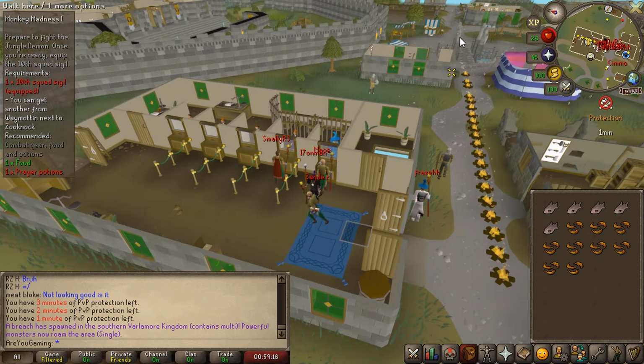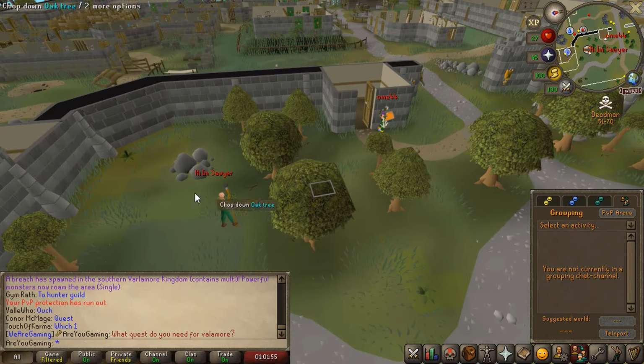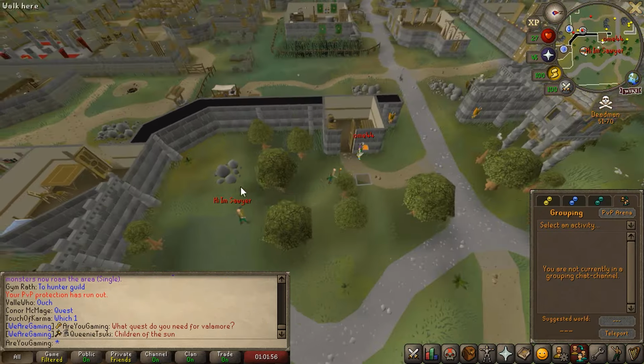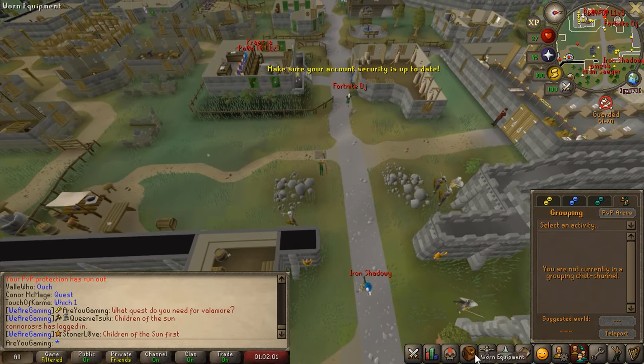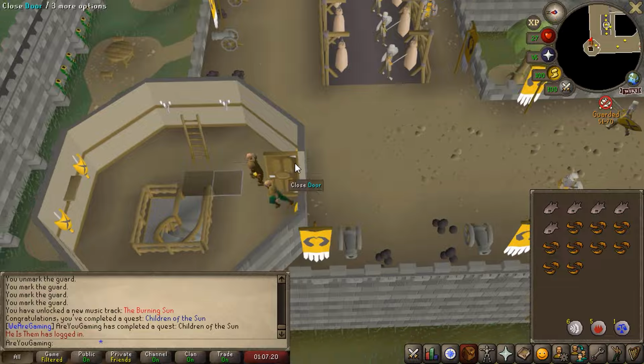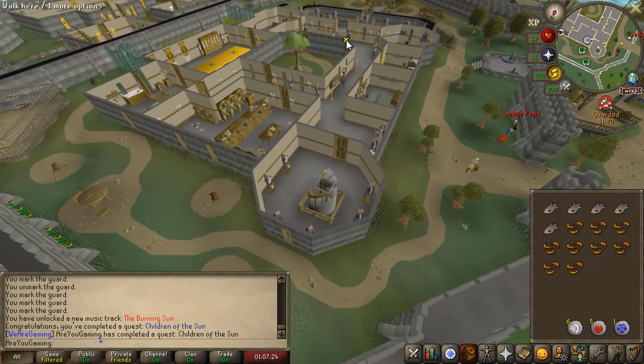How am I supposed to get to Valamore? I hope the quest has been done. I can't even get to Valamore. Where's my pigeon dude? Children of the Sun. Oh, all right. Let's see if I can do this. All right, I've just done Children of the Sun. Hopefully I can get there and get some kills.